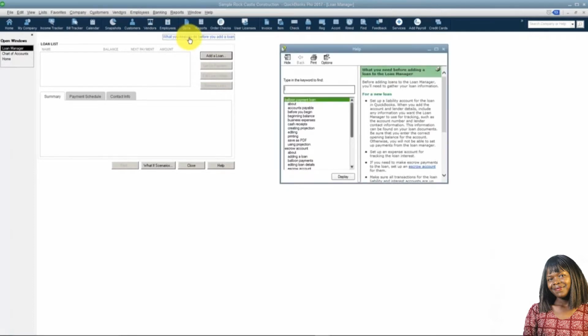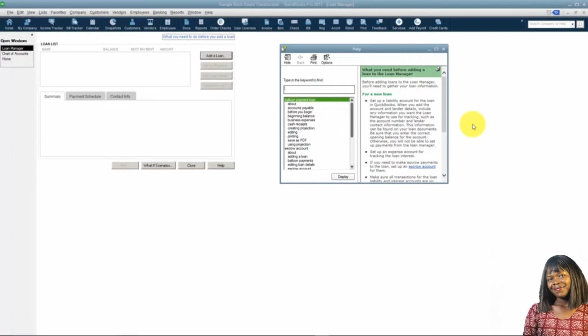You must have the account already set up in the chart of accounts before you come into the loan manager, and that's what it says right here. So if you have any lender information, contact information, account number and all that you want the loan manager to track, make sure you set that over in QuickBooks before you come in here to the loan manager.